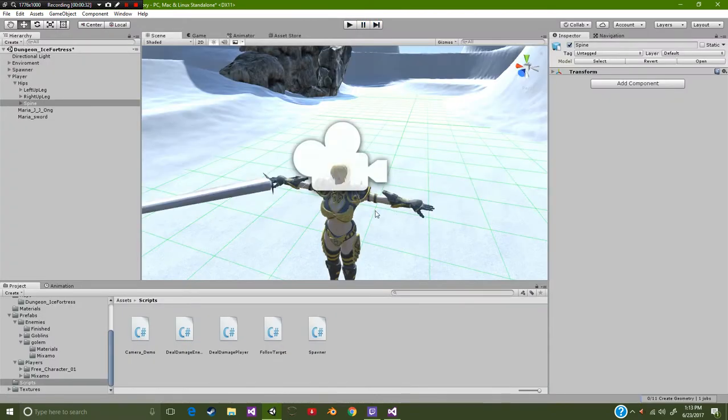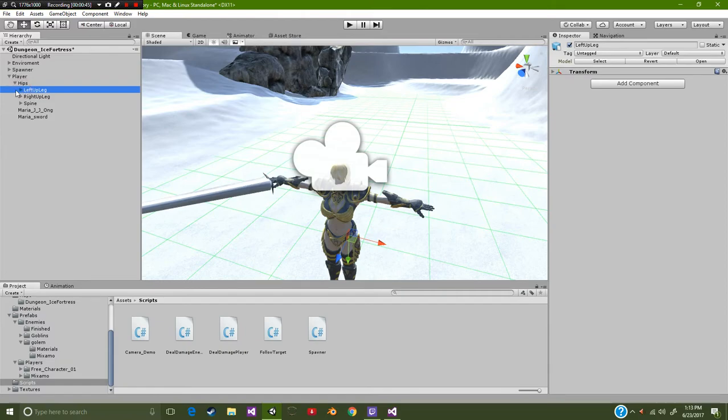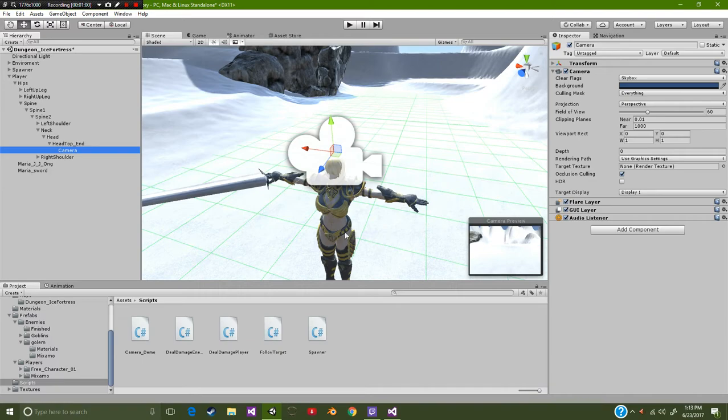Now, in a previous tutorial, I showed you guys how to set up the camera onto our character Bone and all, but we're going to go and cover that again just in case people didn't really figure it out because there were some errors that popped up, and of course, I'm going to just show you guys in depth so we have it easier. So the first thing that you want to do, of course, is attach your camera to the head of your character or to the head of the bones.